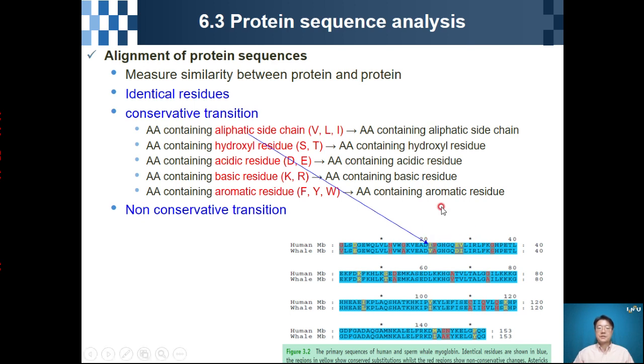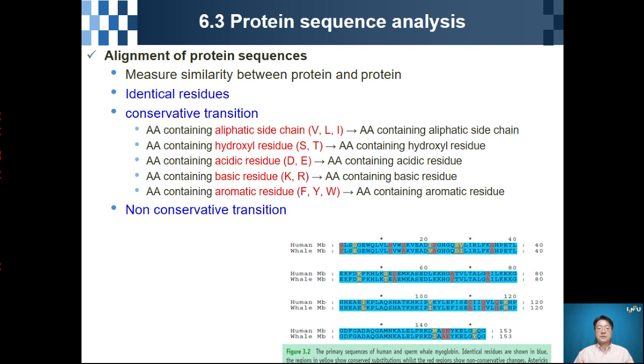Another case is, for example, serine changed to threonine. In this case, the amino acid containing a hydroxyl residue, serine, is changed to threonine, and we call it a conservative transition.